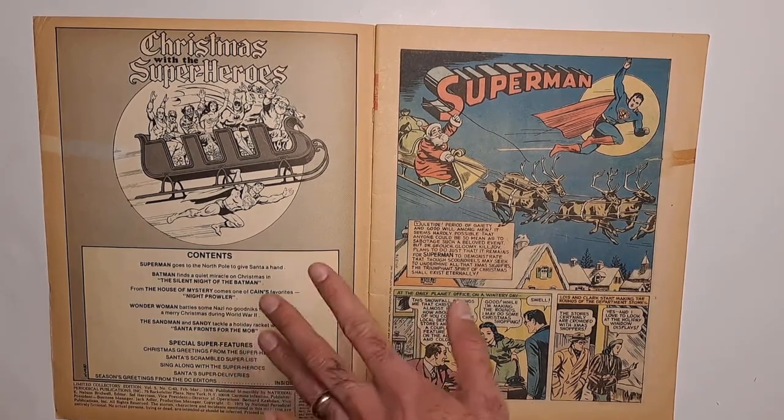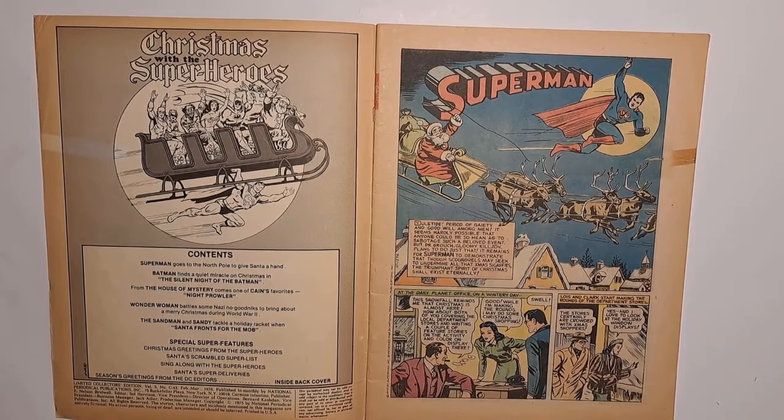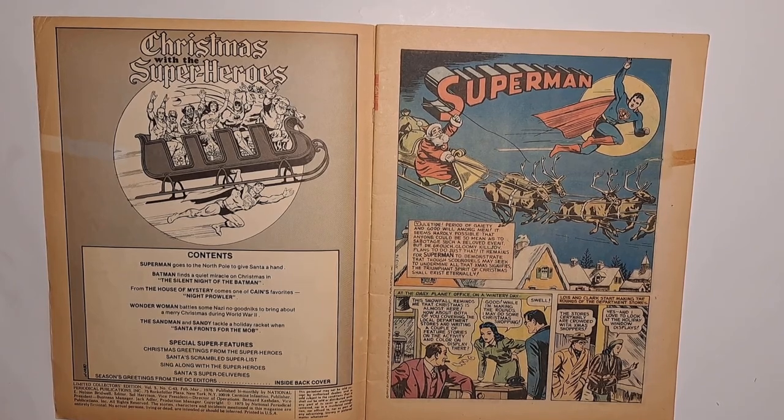As an aside, everyone knows Super Friends. The Super Friends cartoon ran for something like 14 years in different iterations. And I know everyone says their favorite would be Challenge of the Super Friends, which had all the villains, or the Superpowers episodes, which had a lot. They expanded the DC universe because now they could get into different characters and stuff that were in the Superpowers line and stuff like that.